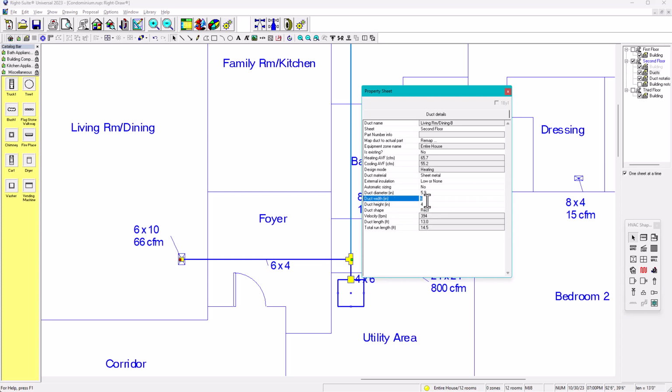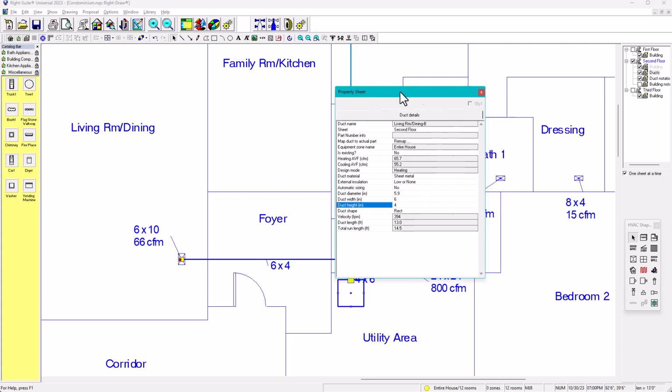Even I could make it 2x2, or 2x4, or 2x6, there you go. I could play with this, but that's not realistic. In the field, you have standard sizes, right? Okay, so since we have standard sizes, we have width 6 and height 4, 394, okay? So we are done with this duct.